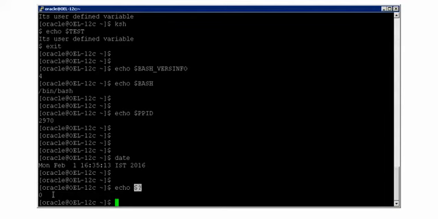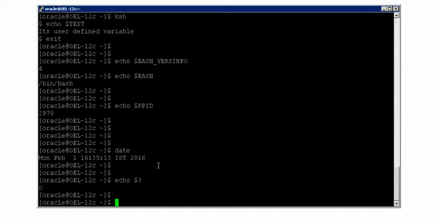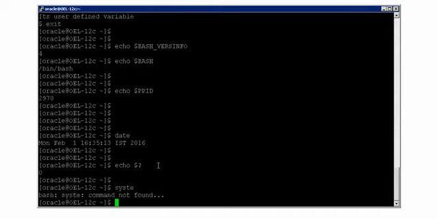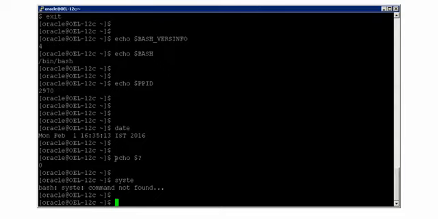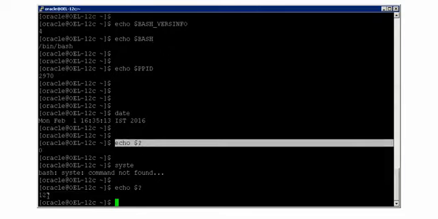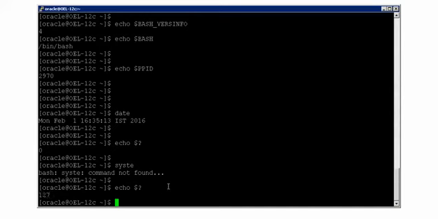$? will tell that the earlier command, the one before you ran this one, was successful with the value called 0. If the above command, whatever you ran, is not successful, for example, there is nothing called system. So this is command not found, that means it's an error. Now if you see $?, there is some value in it. Now what does it mean? $? will tell you whether the command just before was successful. It doesn't actually tell you the number for the date command that you have run. But as soon as you ran something, if you want to verify then and there, you can just go and say echo $?